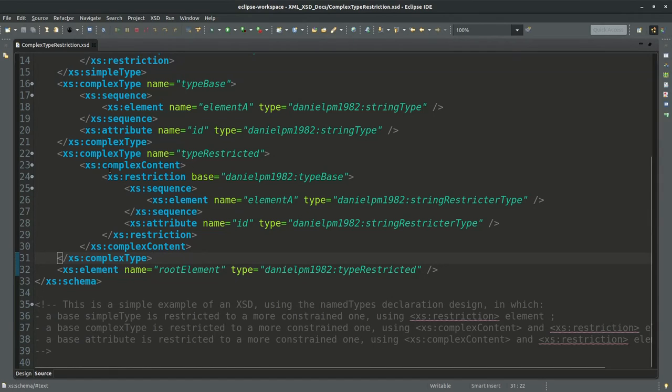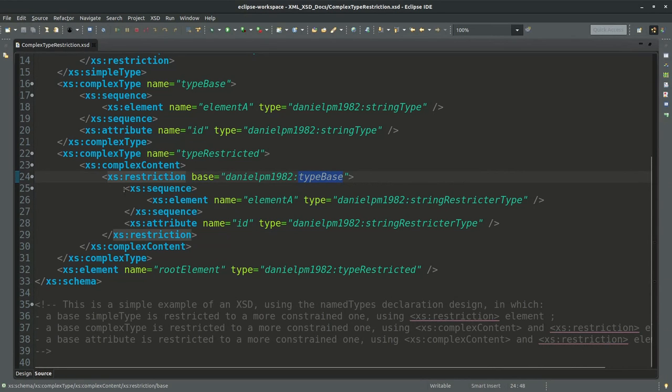But in our case, we are restricting the first complex type, so we have to use the complex content, and inside the complex content we nest the restriction element, and we set the base of that restriction as the type we want to restrict, in our case the complex type base.